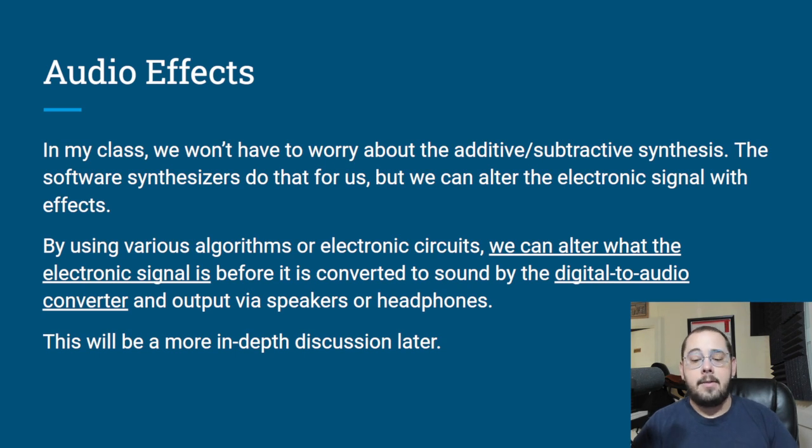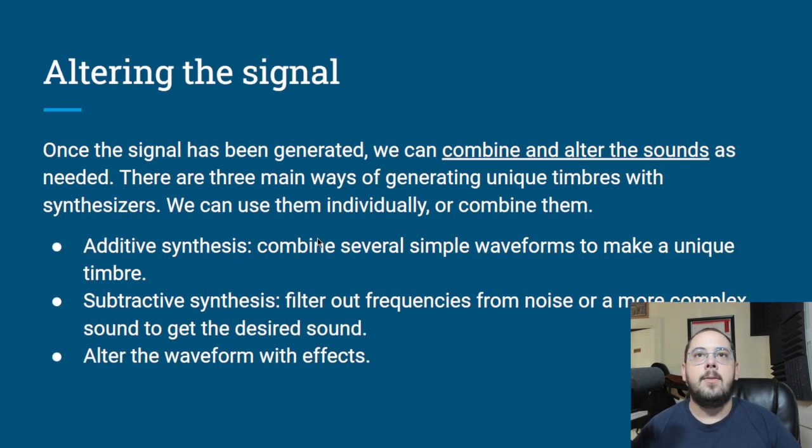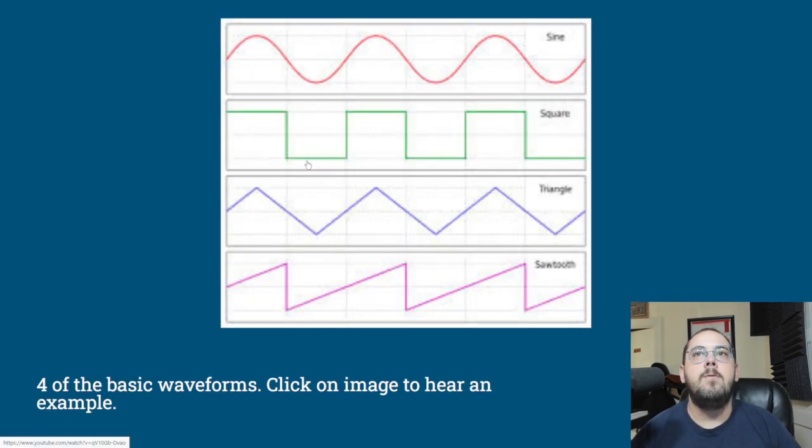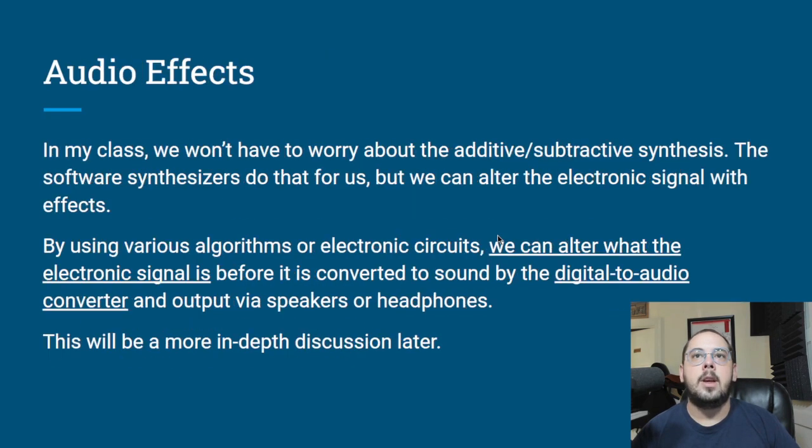So we have a bunch of complicated math that lets us do things like distortion and reverb and EQs and delay, and I'm kind of running out of ideas off the top of my head, but any audio effect that you can work with in a DAW is just a very complicated equation that changes what the electrical and computer values of these signals are in the computer's memory before we convert them into actual signals that we can hear.